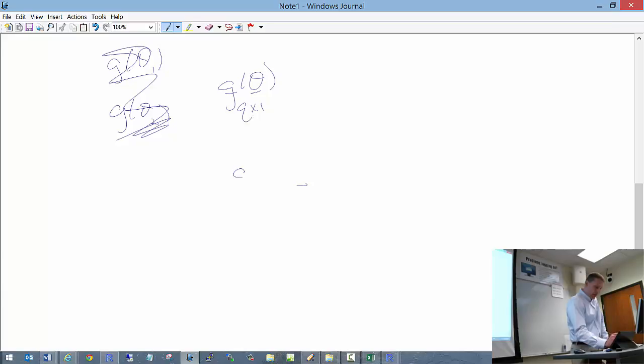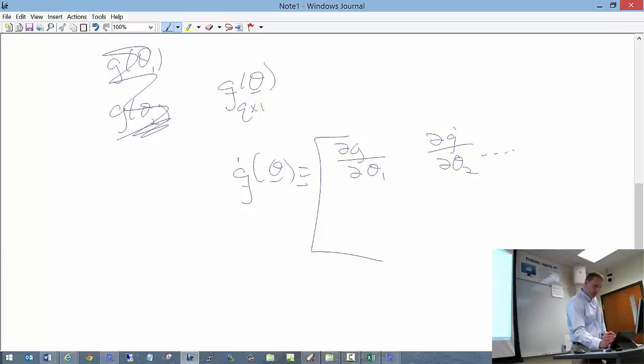And then if I do g dot of theta, that's equal to essentially the partial of g with respect to theta 1, the partial of g with respect to theta 2. And do I got that right? Maybe it's actually q by p, excuse me.